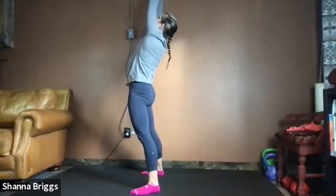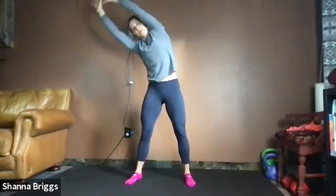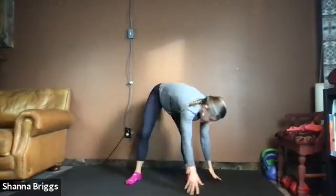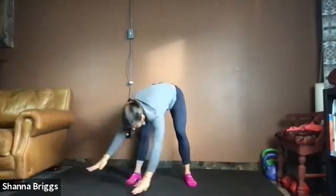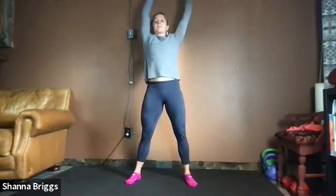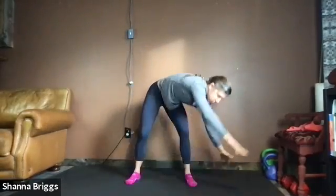Last time. Reaching up, and now we're going to reverse directions. Take it around the other side when you're ready. And just follow your bodies. There's a nice gentle stretch as you move through. All the way down, all the way around, and up. Good job. Final time. And relax. Whew, very good.